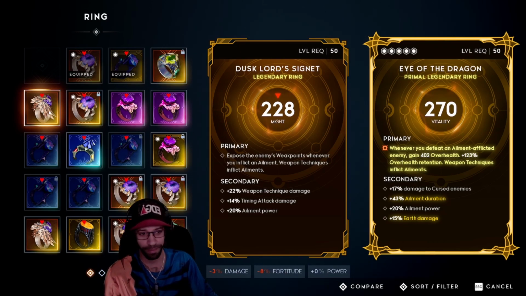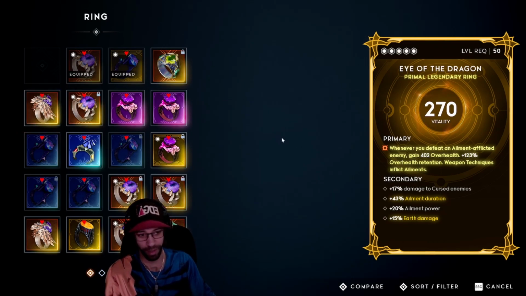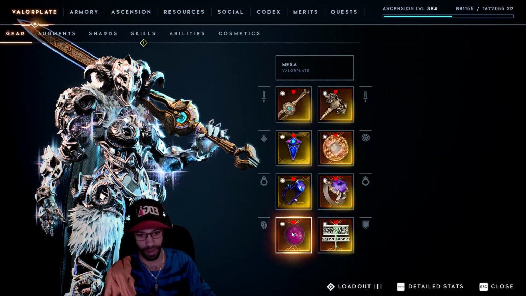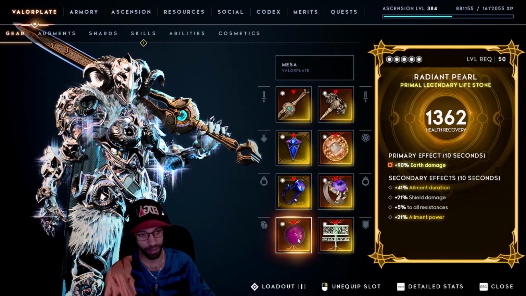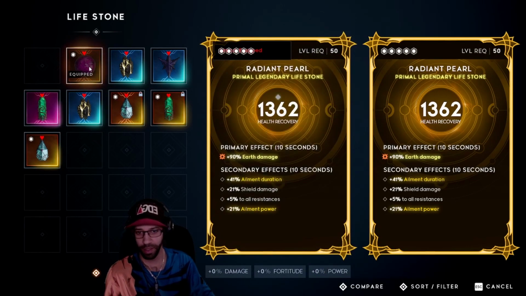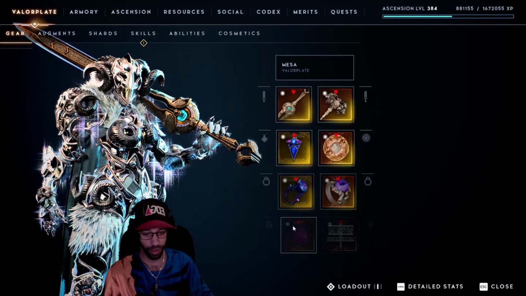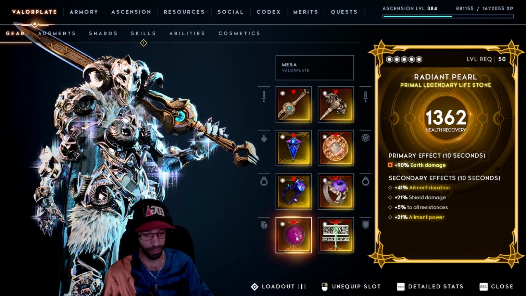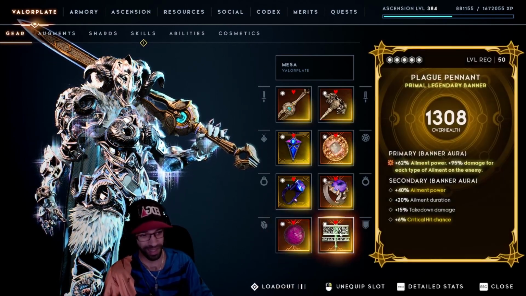This is super good. I'll show you what I have for my main build on the next video of my min-max Mesa build. Everything changes, but for unlocking the shard, this is like the base setup you can have. Kind of easy to get as well. For the potion, I'm using a blue one, which is the Radiant one, like this. I'm using it to get extra earth damage, super good. But you can use whatever you want here if you feel like you need more crit or more resistance or stuff like this. Feel whatever you need.